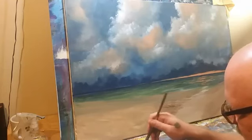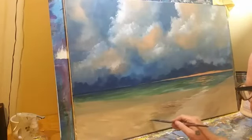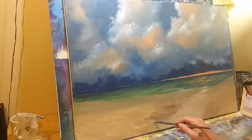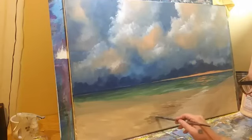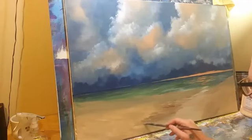Let's keep this nice kind of tapioca color going here. And occasionally I'm dipping into the blue just to get a little touch of blue. James Bateman. Hey, Jim. Welcome, buddy. As Monet said, do not tell me there is no color and shadow when I have stood here and seen it for myself. So we put color and shadow.